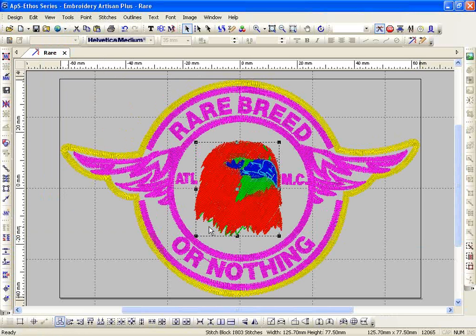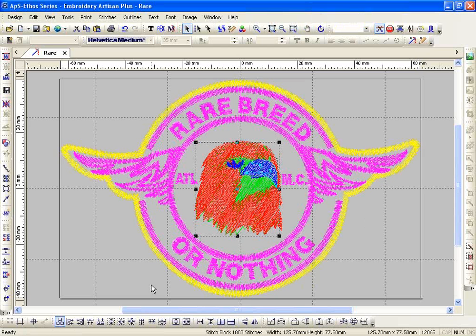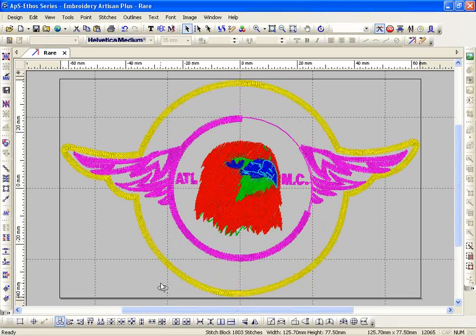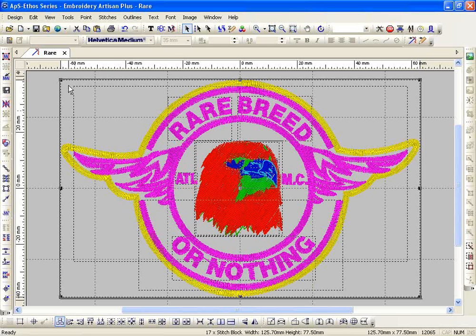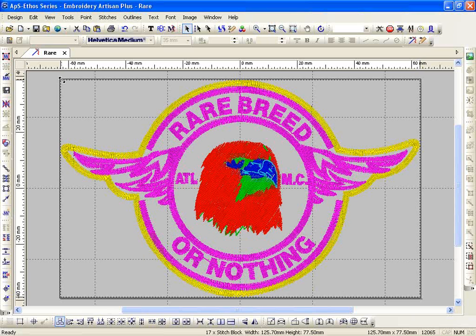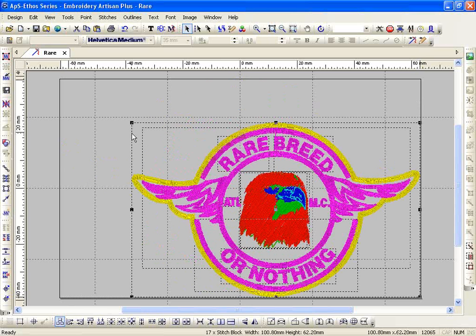Alright, now, this is a stitch file. So far we've not done anything to it. Let's say that we've got this file and we need to make it larger or smaller. Okay? What we don't want to do in making this file larger or smaller is grab a corner and click and drag.